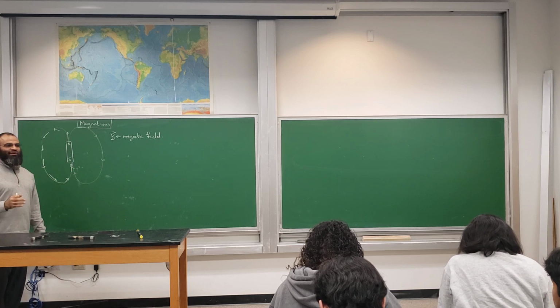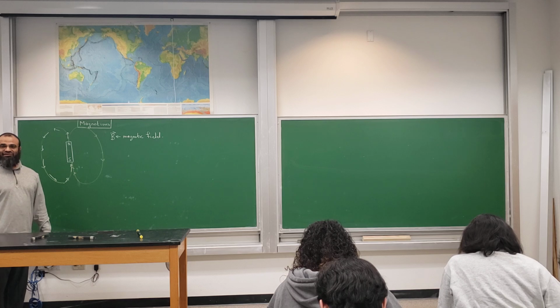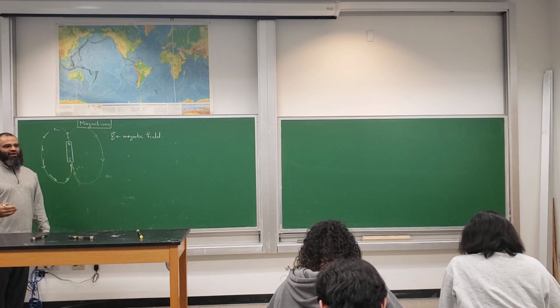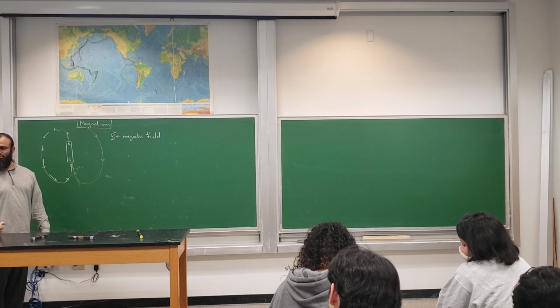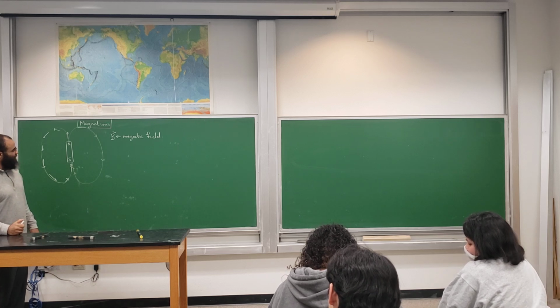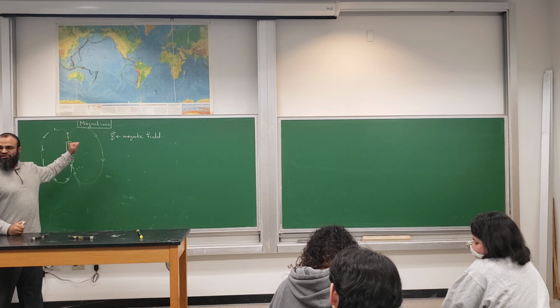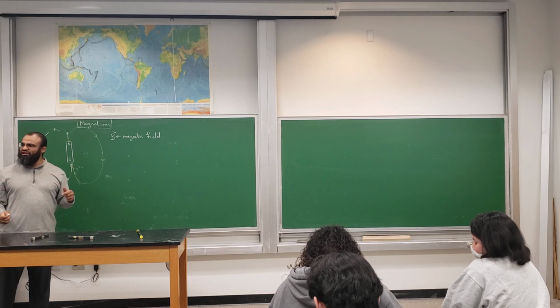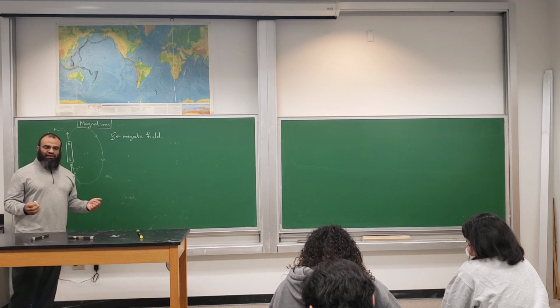Again, we will not worry about how it's produced. We'll worry about that in the next chapter. Basically, in summary, moving charges produce magnetic fields, or currents produce magnetic fields. So that's the magnetic field. We gave it a symbol. We know its direction. So suppose now I produce a magnetic field in a certain direction.